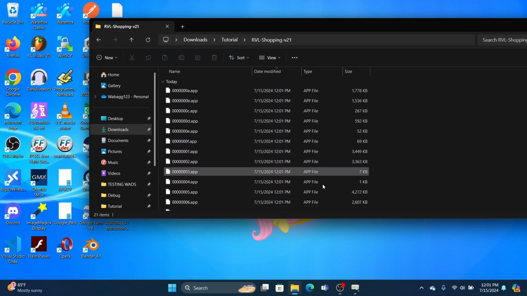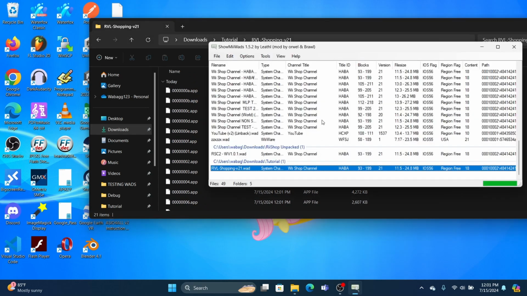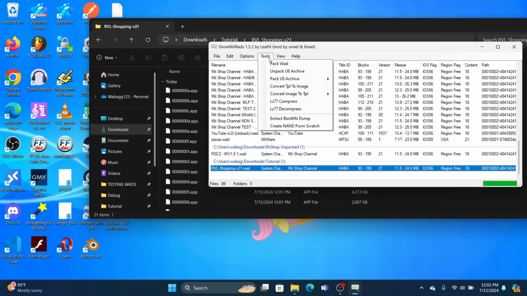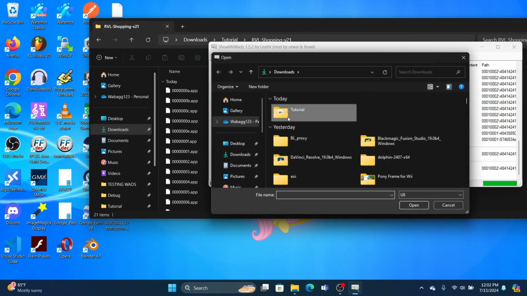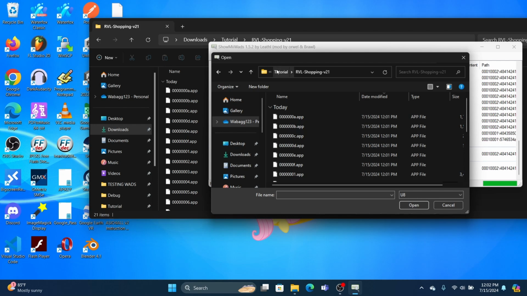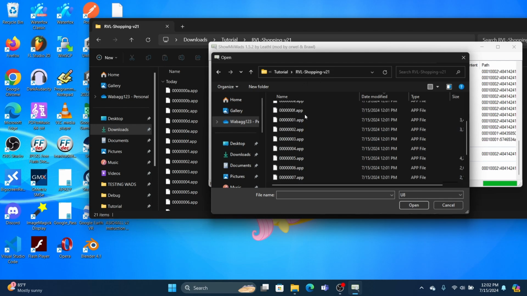So now what you want to do is go back into Show Me WADs and click Tools, Unpack U8 Archive, and then go into your tutorial folder and then the shop folder, and then you want to click on the 00000002.app file.